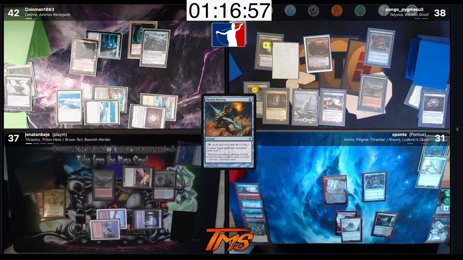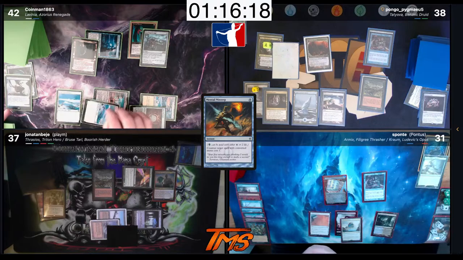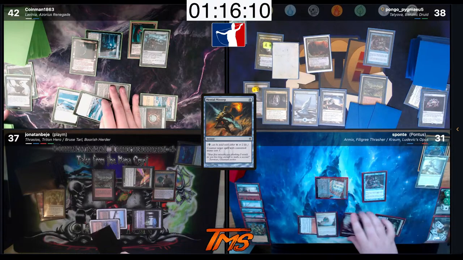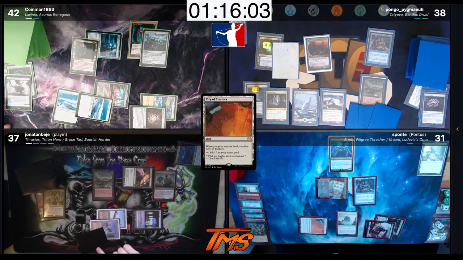Drop 10. Why does that have to be the land I draw? Oh, well, I had a land. What's my name? Yeah. This isn't good. Yeah. So play City of Traitors. Oh, that's a good one. Mm-hmm. Yep. Floating colorless, cast Crumb. Rhystic Study trigger. To pay for Rhystic.